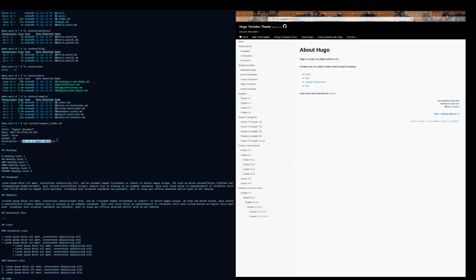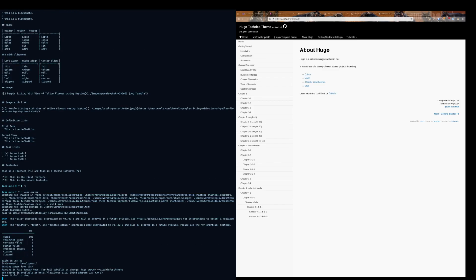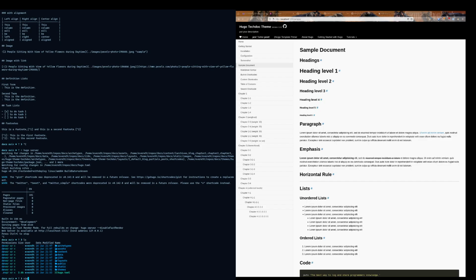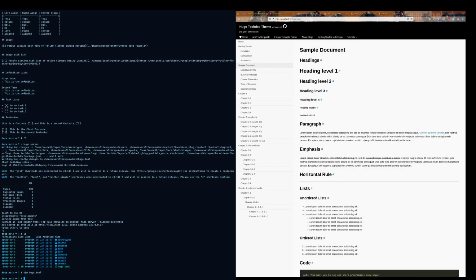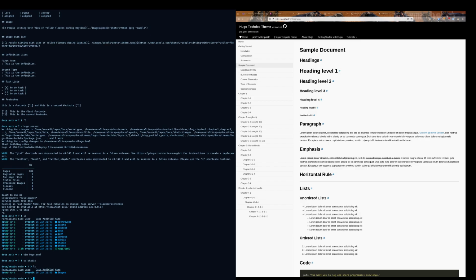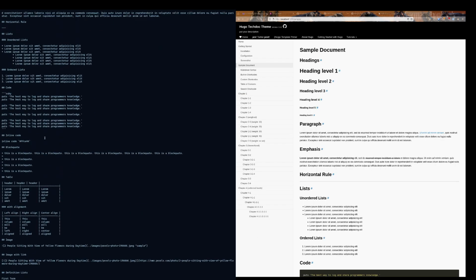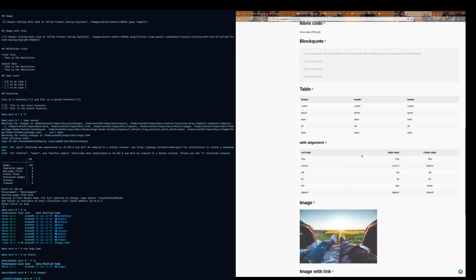This description? Hmm. Let's run server again. I don't know where that is. Where's that description? Okay. And the last thing to look at here, let's look at the Hugo TOML. Oh, those pictures. If we went to static, yeah, see here's where the pictures are at, and we can find those pictures and show you how they're inserted. Where were they? They're at the bottom of this.